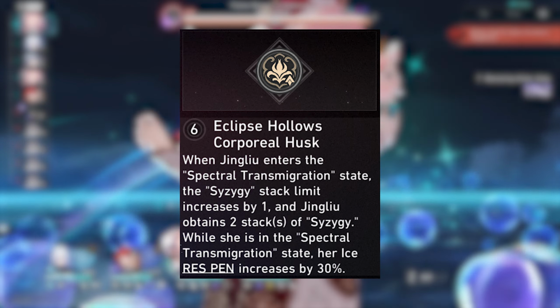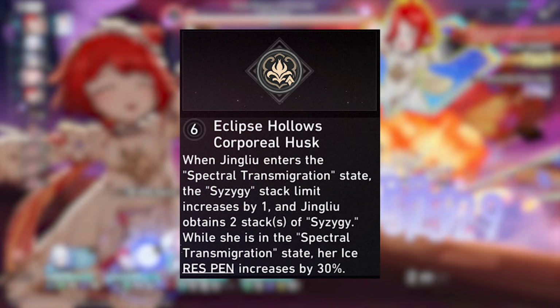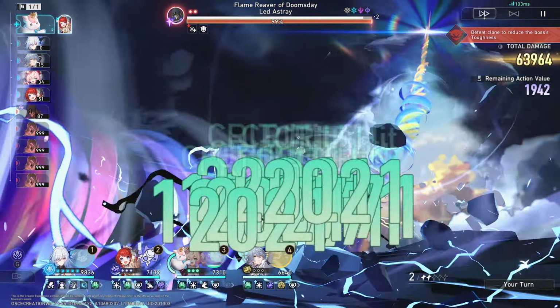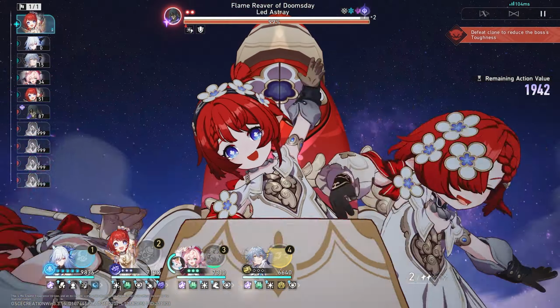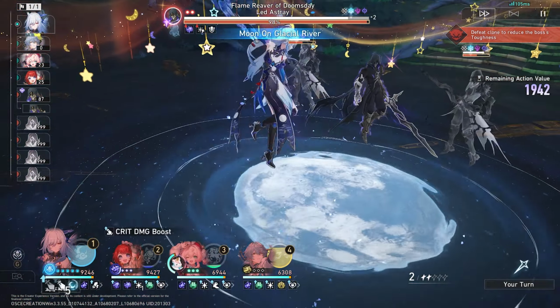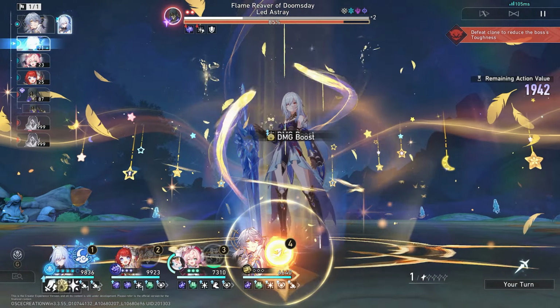Finally, E6 increases max syzygy stacks to 5, and she gains 2 stacks in addition to the 1 from the talent, meaning she starts at maximum stacks instantly. However, I can't see this being very useful because even pre-E6 I can already consistently keep Jingliu at the maximum of 4 stacks. So even if I have 5 max stacks now, there's really no point, it doesn't do anything for her.